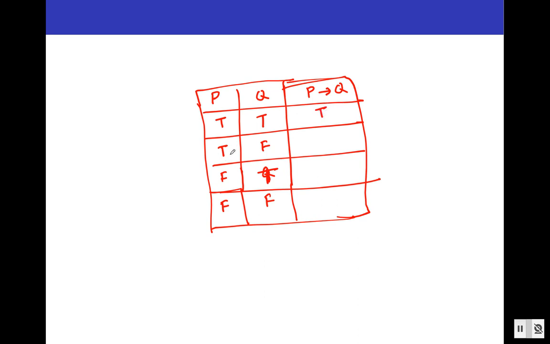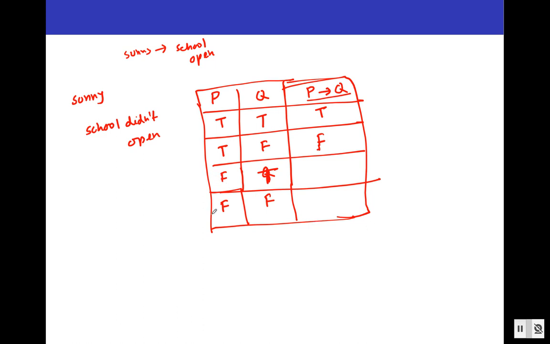Now let's find out that P is true but Q is false. Then what happens? This is something like: the weather is sunny but school didn't open. But our implication was sunny implies school open. But we found out that the weather is sunny but school didn't open. Then the value of the implication becomes false. It cannot happen actually. Based on the implication statement, if P is true, Q should be true. But if P is true and Q is false, the value of this implication is false.